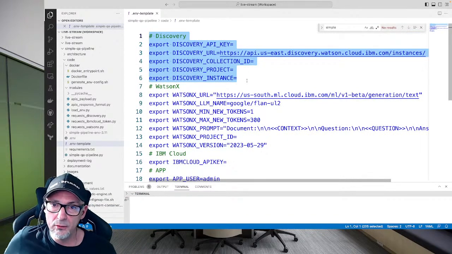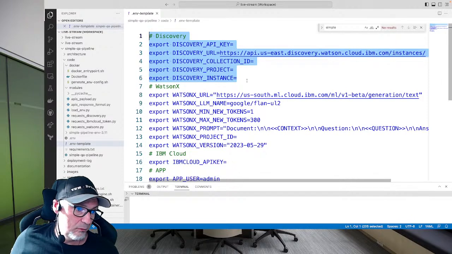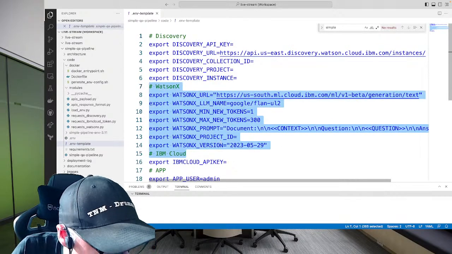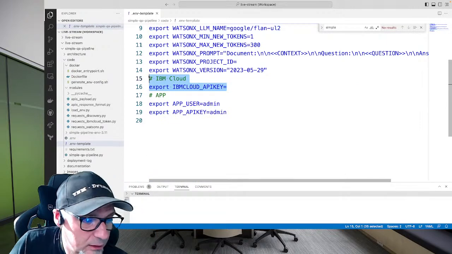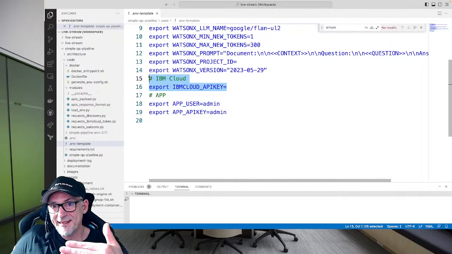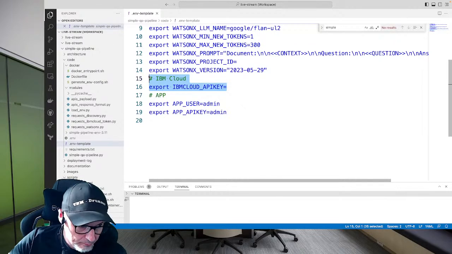I gave you also the information how to gather the information from Watson Discovery, and that is what we need here in the context of Watsonx. When we want to invoke with the Watsonx, we need to identify us again to the IBM Cloud. Therefore, we need an API key.